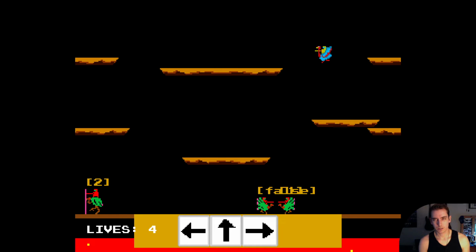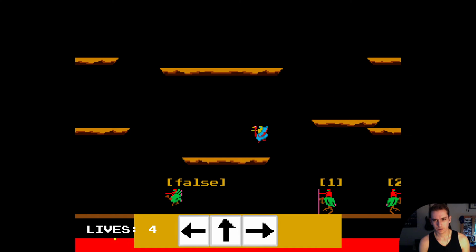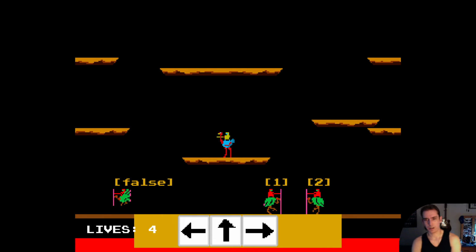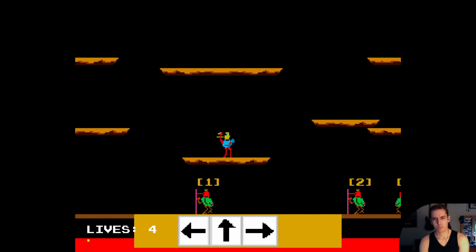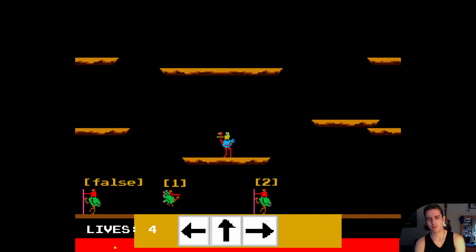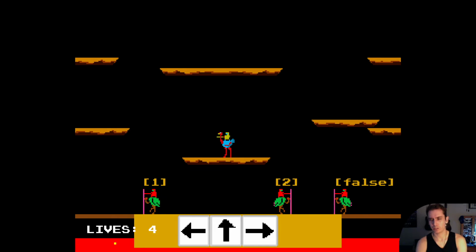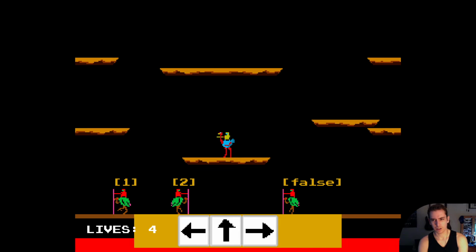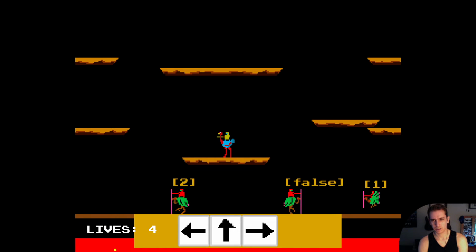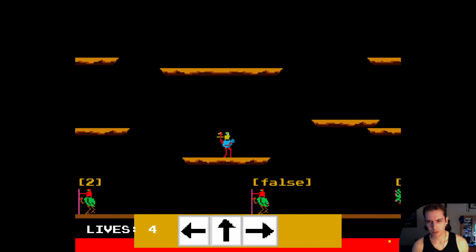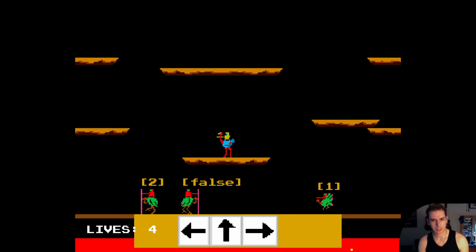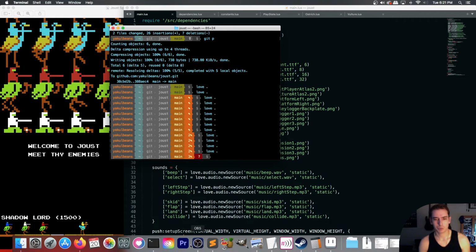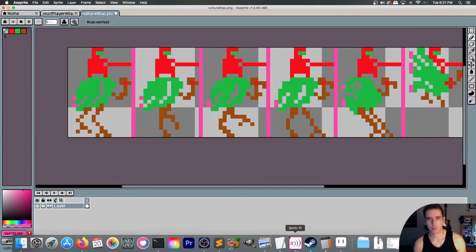So for whatever reason, when we're aerial, it's not drawing the pink line, which is wrong. But I'm trying to figure out why it looks like it's wobbling when they're moving to the left like that, and I cannot figure out why it's doing that. I'm seeing the pink line throughout, so I don't see why it would be wobbly like that. We're seeing the pink rear and the pink front, totally fine.